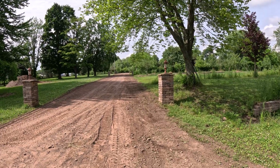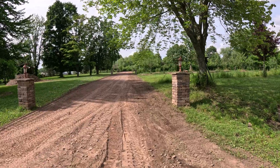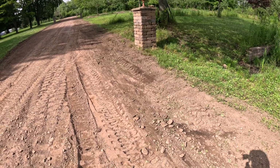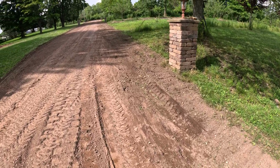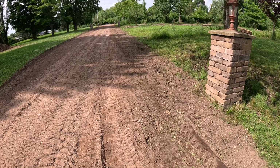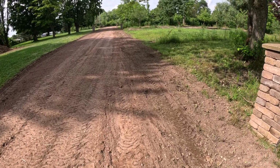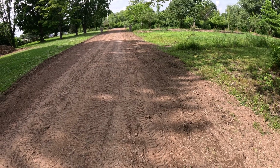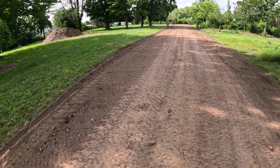Well, I got the first run of rocks picked up from this side over here. There's still more, as you could see. But I'll run the soil conditioner over this again. I'm really happy with the soil conditioner. It does a great job.